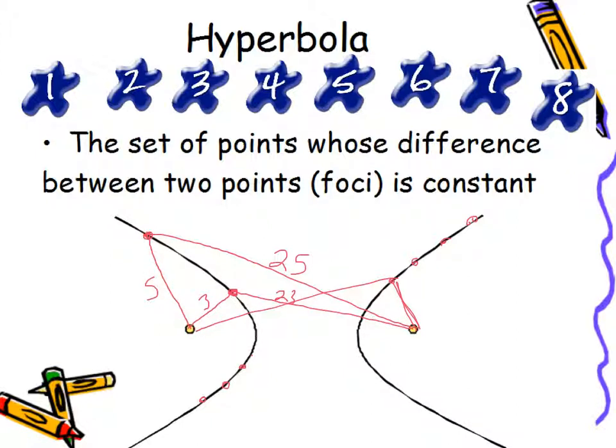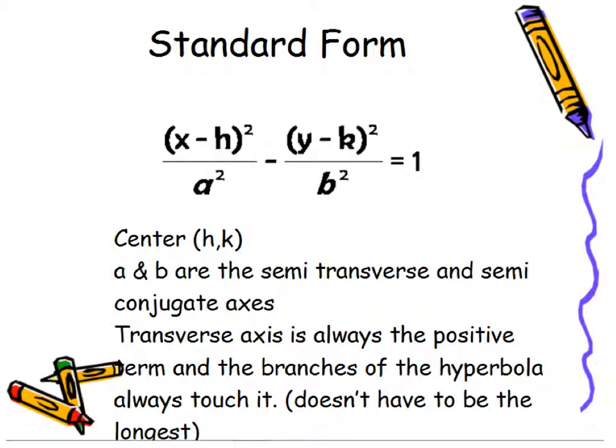Let's look at some of the key parts of the hyperbola. When you're looking at the equation, it is super similar to the ellipse. The only difference is this right here. On a hyperbola, we're going to be subtracting those two fractions. But this still stays the center. This still tells you how much you're going to go left and right. This tells you how much you're going to go up and down. You're going to still get those same 4 points. However, you build this differently.